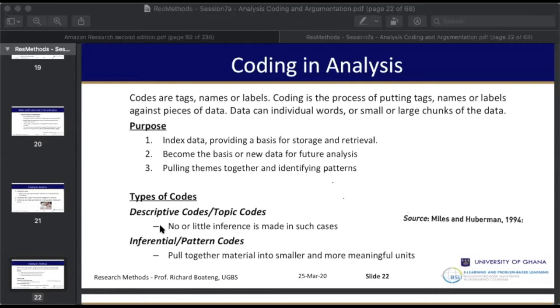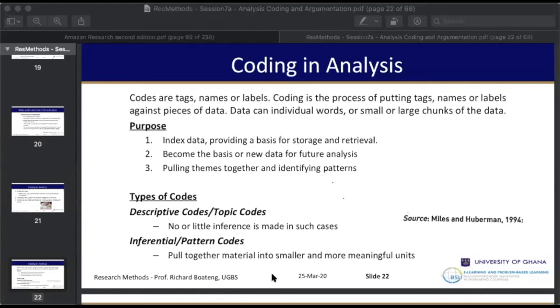So, indexing the data to provide a basis for storage and retrieval. What do you mean by storage? It means that when you look at the label, you see that inside the label, there is something stored. The label is like storing the data we collected. The data is Accra, the data is Banjul, the data is Durban. Within the label that I put upon the country notes, I can see the data that I put together. Okay.